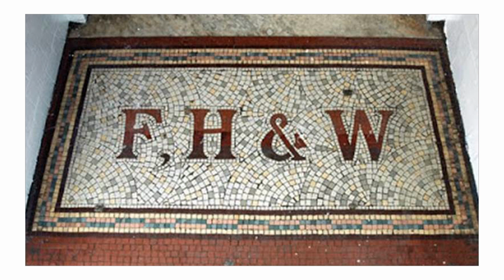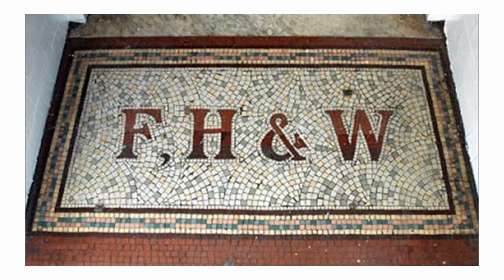You might recognise this, Freeman Hardy and Willis. One of them. The whole character, really, of Grove Road, particularly in the 1920s, 1930s, was real high-quality shopping. I'm not necessarily saying that FHW was high quality, but there are lots of costumiers and furriers and jewellers and that sort of thing. In fact, a lot of people did call it the Bond Street of Eastbourne, particularly in the 20s and 30s.